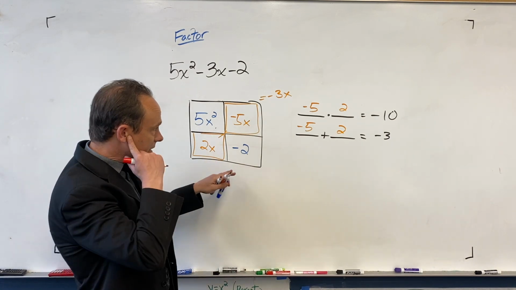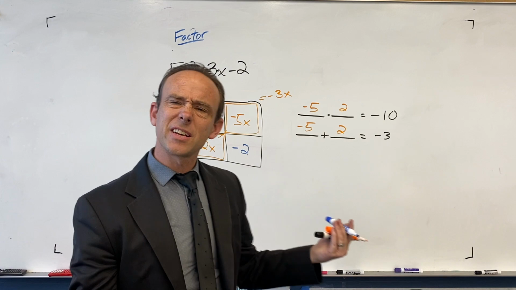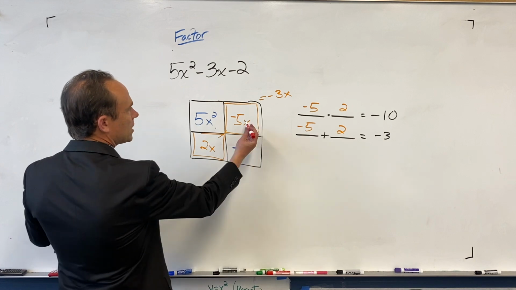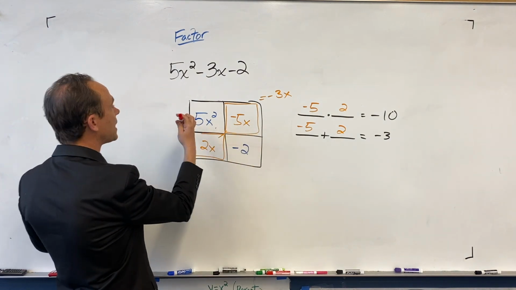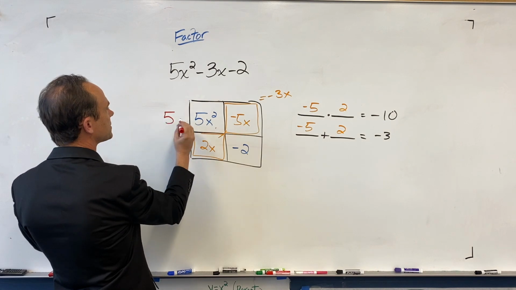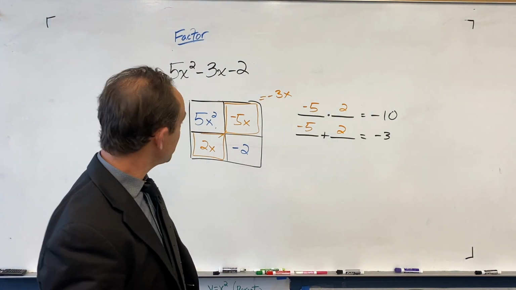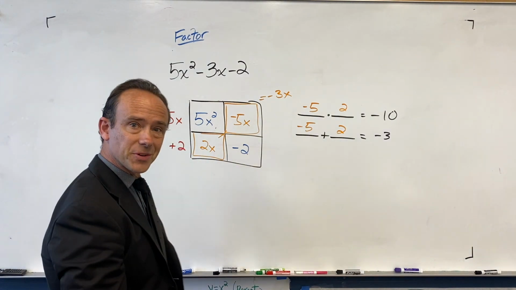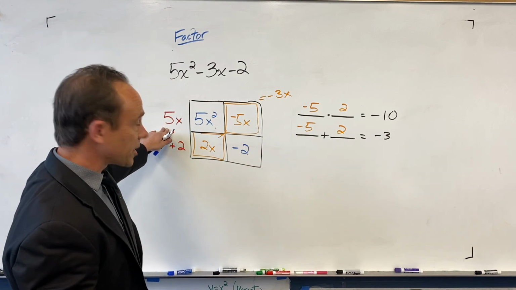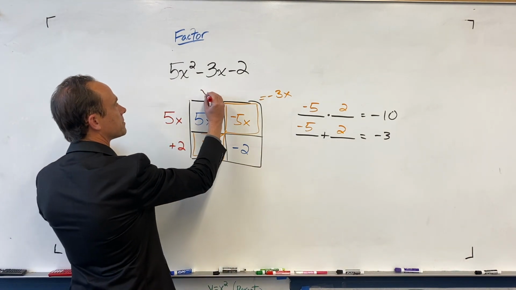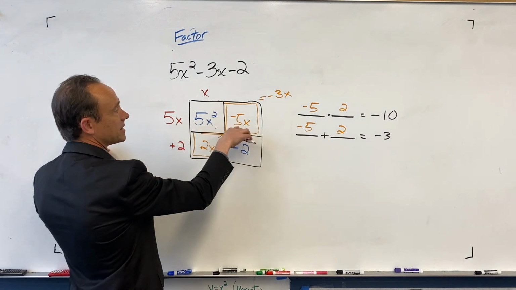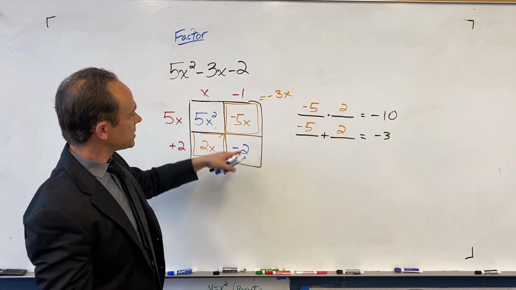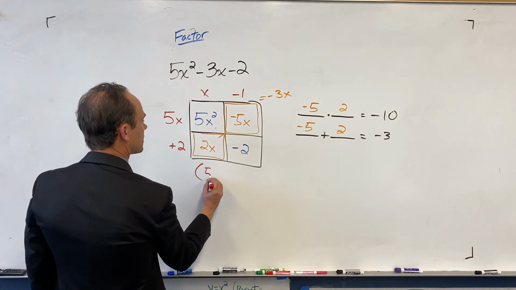All right, a little bit of it. I see negatives. I'm curious if that's going to affect anything. I don't know. Let's think about it. All right. Well, here we go. I got 5 and 5. So I'm going to take out a 5 and I'm going to take out an x. Okay, so we got 5x there. We got 2 and -2. So let me take out a +2. All right, I think this is going to work out fine because if that's 5x, that's got to be x. And if this is negative and that's negative, this would have to be -1, because 2 times -1 is -2. And therefore, we are now done.